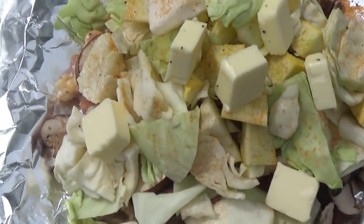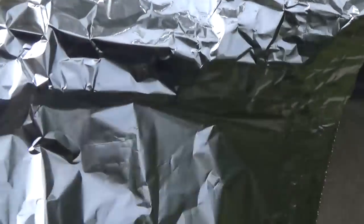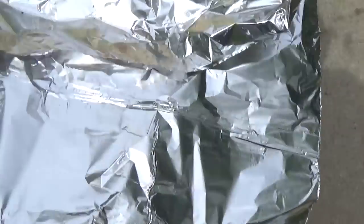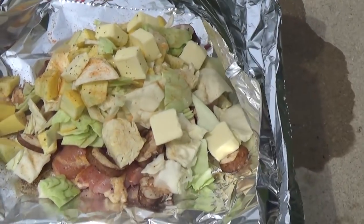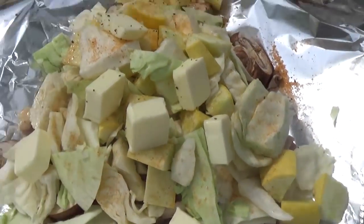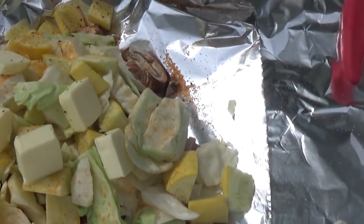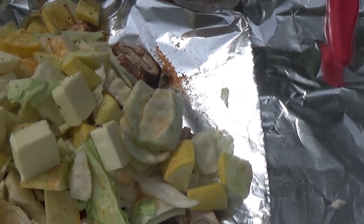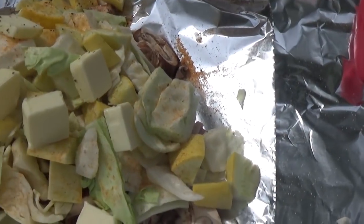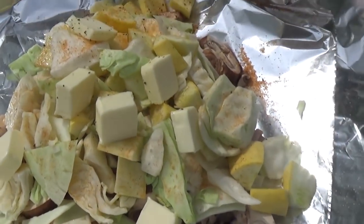And so how I have this is I have one large piece of foil going long ways, you can see, and then another piece of foil under it going sideways, and I'm going to make a packet. I don't know how I'm going to do this one-handed, but if you have lots of veggies and lots of chicken, sometimes I end up splitting it into two. But because of what I brought today, I think it'll all fit in one. The important thing is to remember where the chicken is in the whole scenario. It's on the bottom right now, because we want that to go closest to the heat first when we put it on the grill.